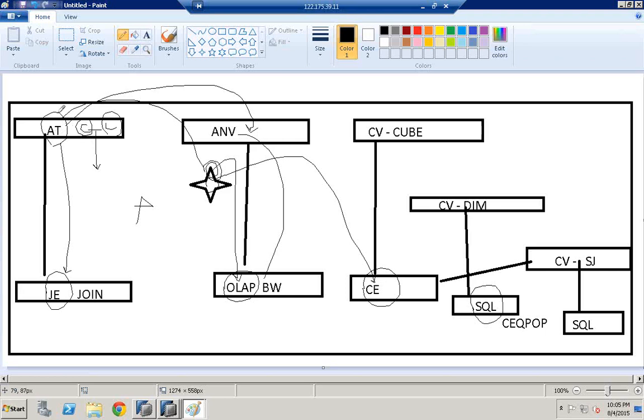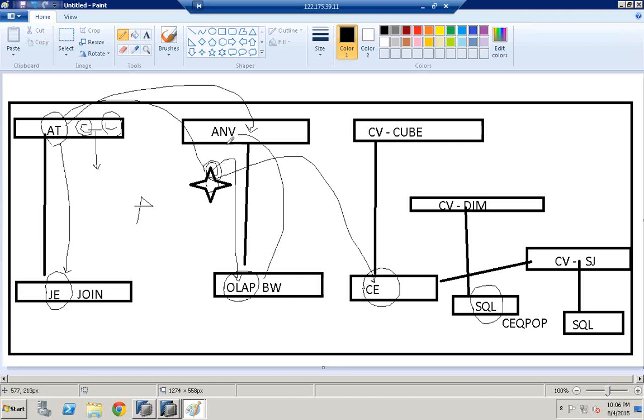When attribute views execute individually, they execute only on the join engine. When attribute views are used as the dimensions in the analytic view, they execute on the OLAP engine. When the attribute views have a calculated column or a calculated attribute, and are used as the dimensions in the analytic view, they execute on the calculation engine.